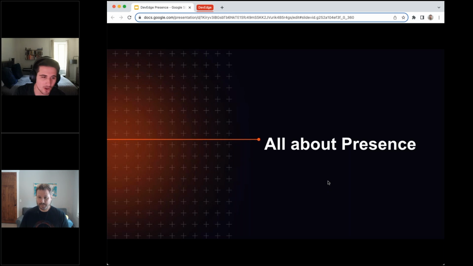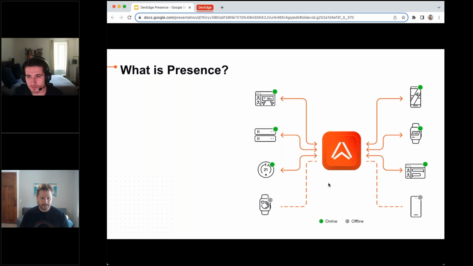So let's get into all about Presence. We'll talk about first, what is it? Well, Presence is a feature on an Ably channel that serves as a binding between a connection and a channel. It's a mechanism that provides visibility into the connections that are currently active on a channel. So by maintaining the state of a user on a channel, Ably allows for the observation of both the users present on the channel as well as their activities.